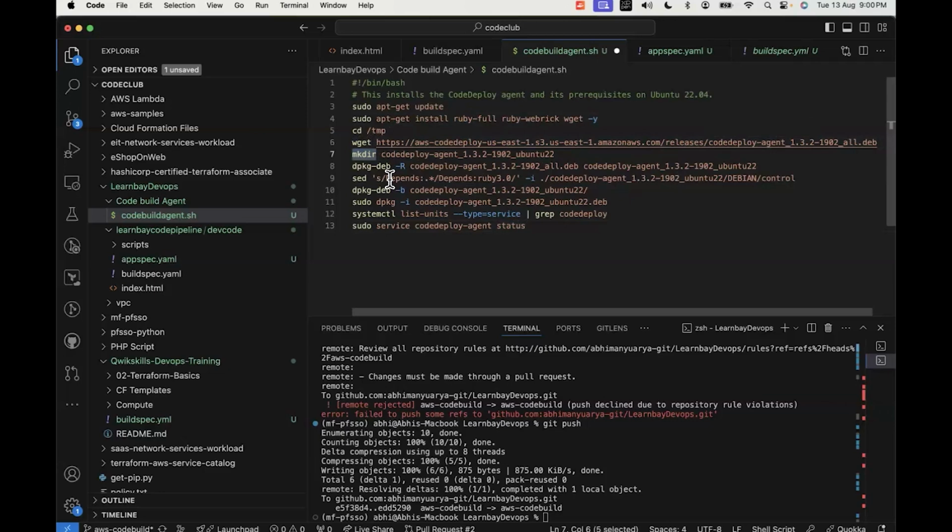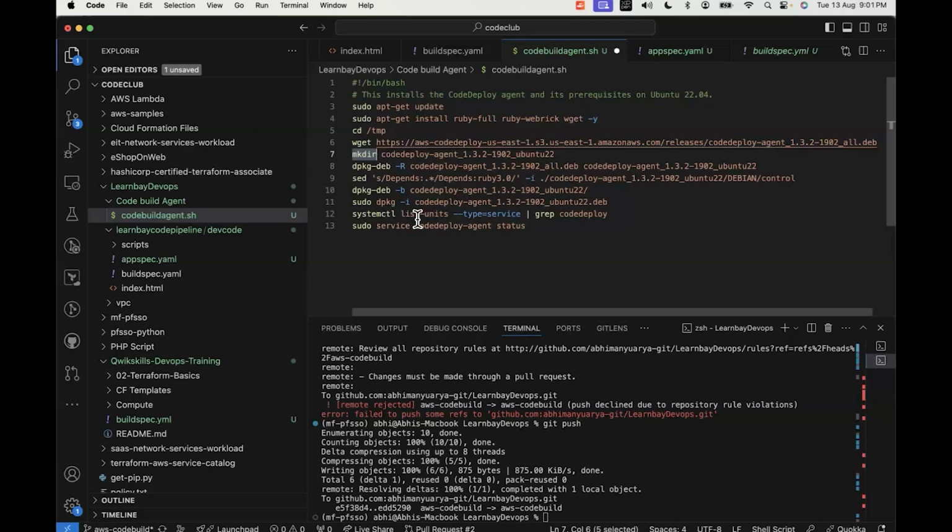And then I am defining the dependencies, that whatever dependencies are there, kindly install them, right? Now dpkg for Ubuntu 22, and again sudo dpkg for Ubuntu 22. These are the agents which are there, and this is the folder in which I'm installing this, and systemctl.